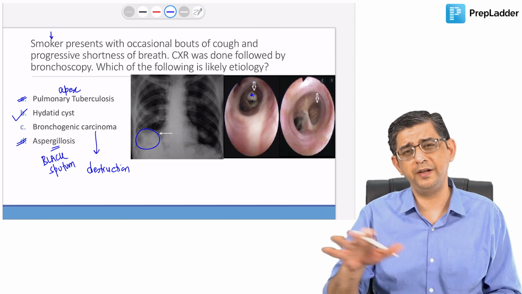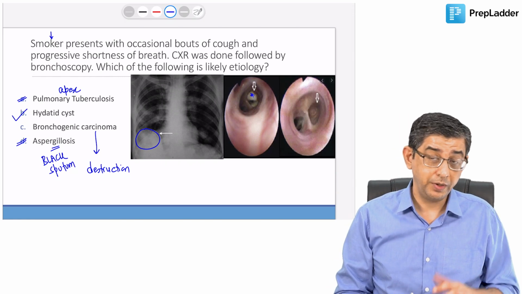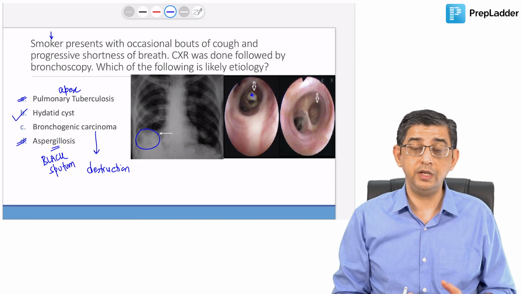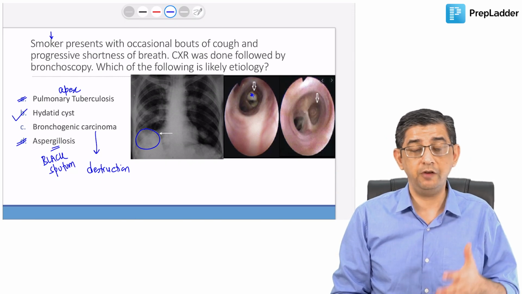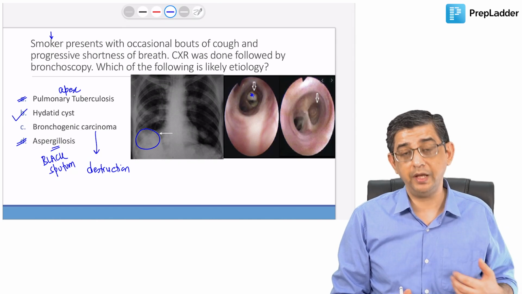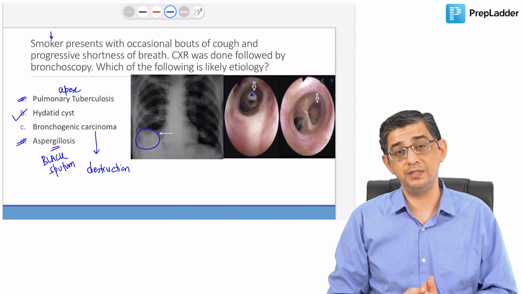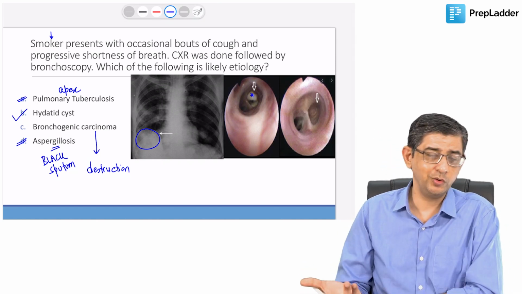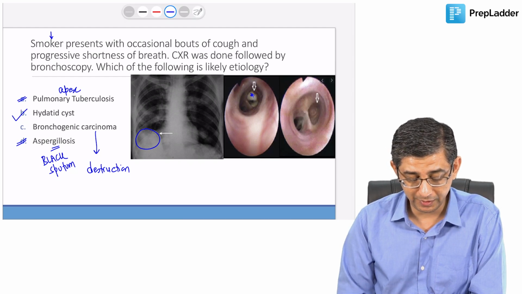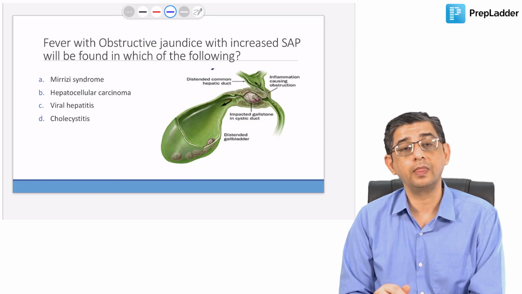And lots of questions on hydatid cyst have actually been asked in your exam with respect to complications that can develop due to rupture into the biliary tree, or scenarios of a shepherd having a painless hepatomegaly, and then he has come to you for a diagnosis. So you are evaluating, the liver is relatively firm in consistency. Clinical scenarios are routinely given in your exam in paper 2, and hydatid cyst is one of the hot favorite topics of the examiners of MCI.